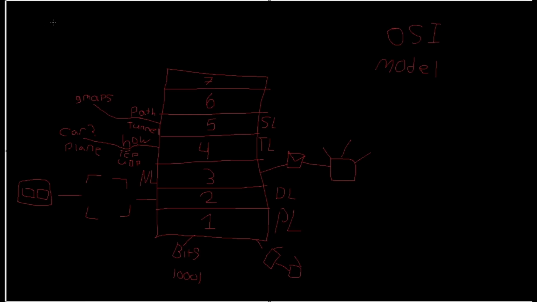And then vice versa, top down, the session layer is going to create the path tunnel, and then the transport layer is going to determine how it's sent. Then it's going to go down the tree: routing, frames, all that.